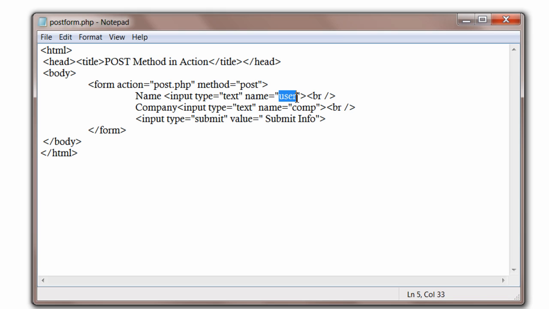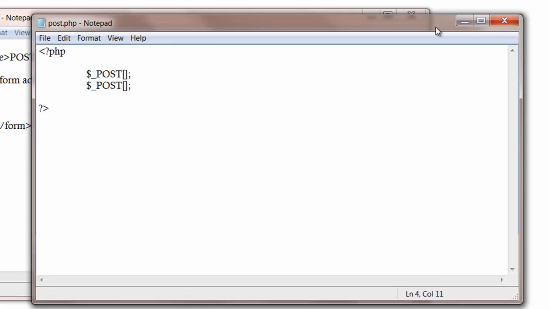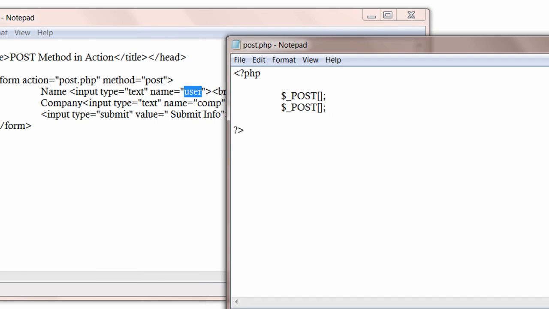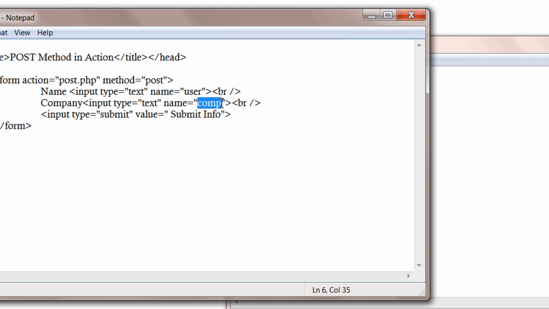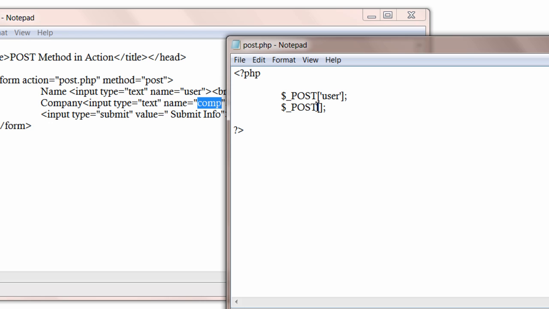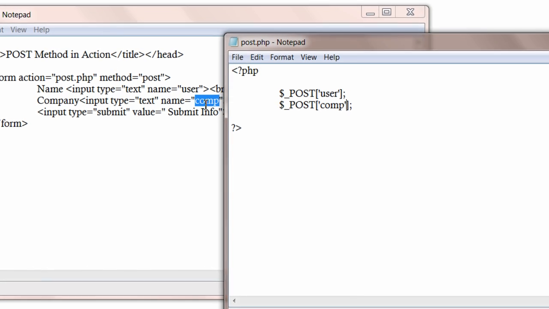We should use the exact names here, the exact name present in the form for each input field. The second input field name is com within single quotes.